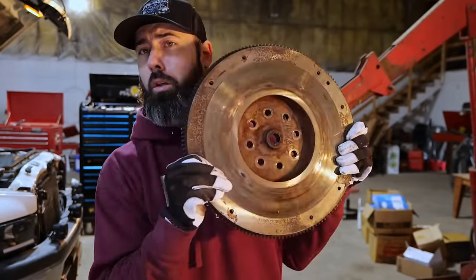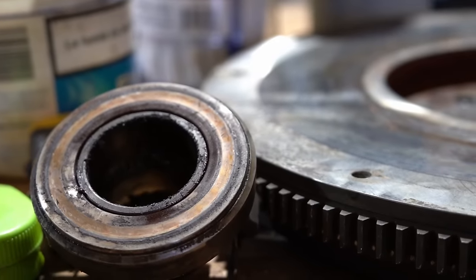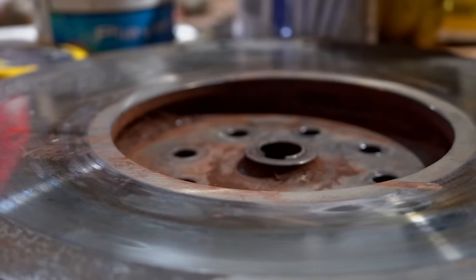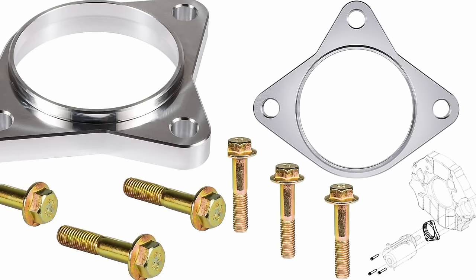The flywheel's out and we're getting our first look at it right now, and it doesn't look great. You can see some blueing on here and some spots you can feel with your finger — high spots or hot spots. The new flywheel that came in the Luke kit has the ring gear on the opposite side. The starter has been barely grabbing the side of the ring gear. The new kit came with a spacer for the starter so it moves the whole starter back about half an inch to three quarters of an inch so it lines up with the new ring gear placement. If you're ordering a Luke kit, that's what that spacer is.